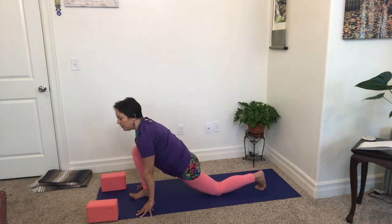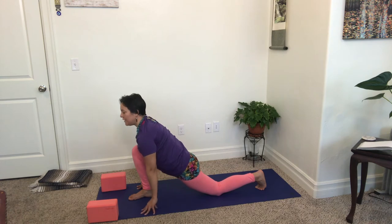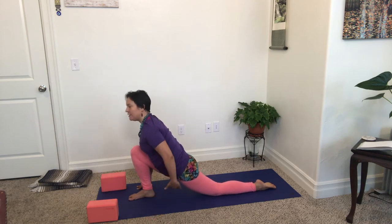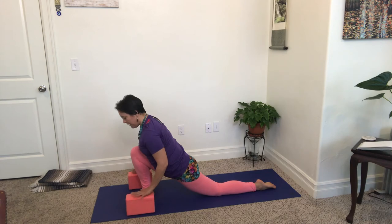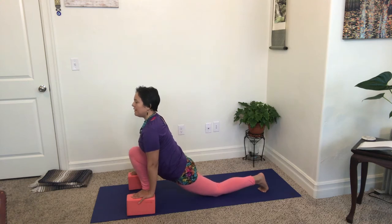The back toes can be tucked under, so if you're really flexible, it might be best for you to tuck your toes under so you can engage your outer left hip. If you're really tight, then maybe untucking the toes will feel better because it'll give you a deeper stretch through the front of the hip. So figure out what you need to be doing with that back leg. Feels better for you.